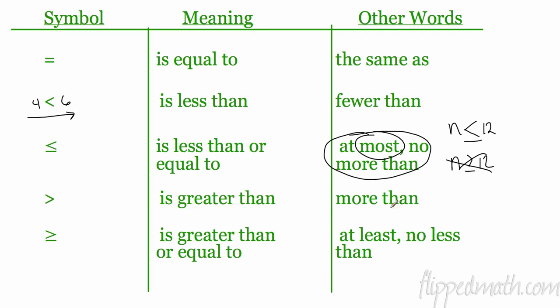If I wrote this, this means he wants this number of students to be bigger than 12. And we don't want that. So, it's kind of opposite, but it makes sense if you think it through. Is greater than, the same thing as more than. Greater than or equal to. Is greater than or equal to. Like this one. At least or no less than. Mr. Sullivan wants no less than 100 A's. So, the number of A's, he wants to be greater than or equal to 100. Because he wants no less than 100. 100 is lowest he'll go.